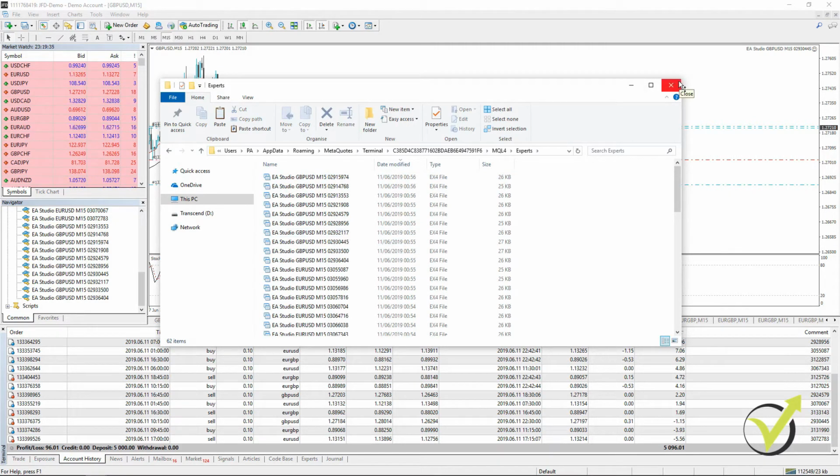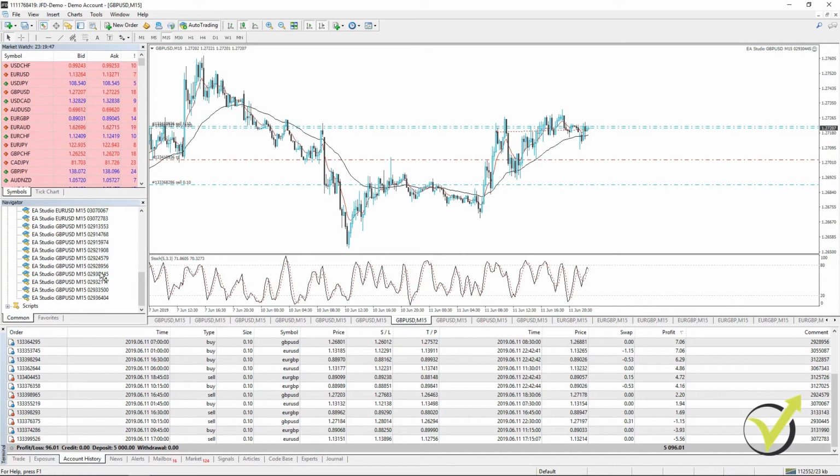So one thing I need to mention, and many beginner traders and beginners with MetaTrader actually make this mistake, is they open another account, for example another demo account to practice, and they paste the expert advisors and they switch between the accounts. Okay, but when you switch between the accounts, you will disconnect the first one. So if I just log into another account now, this one will be disconnected from the server and these expert advisors will not work. Alright, the positions will remain open, but the expert advisors will not work.